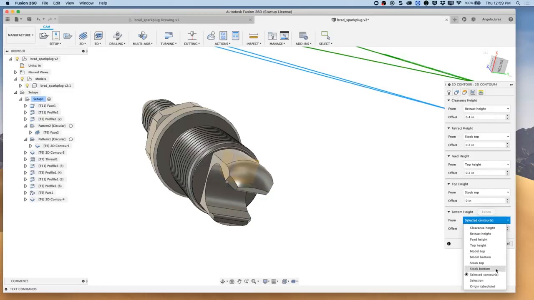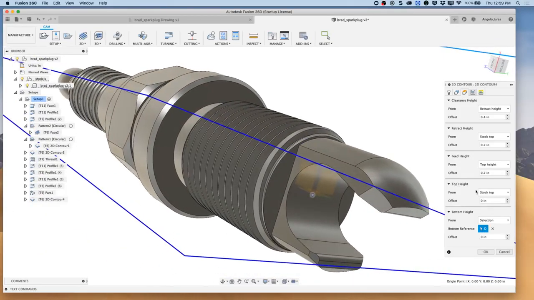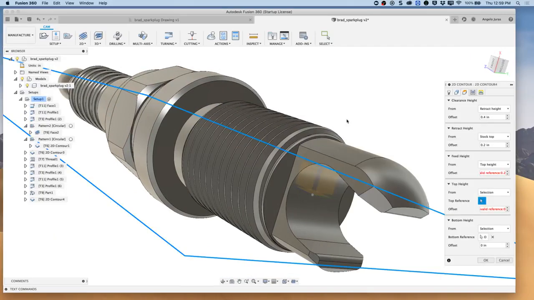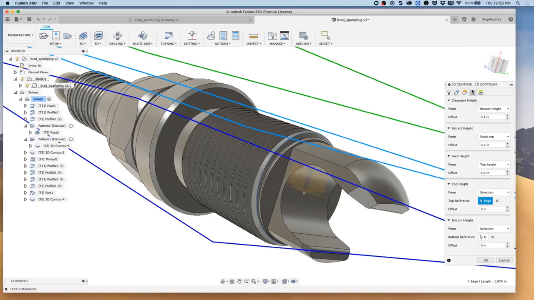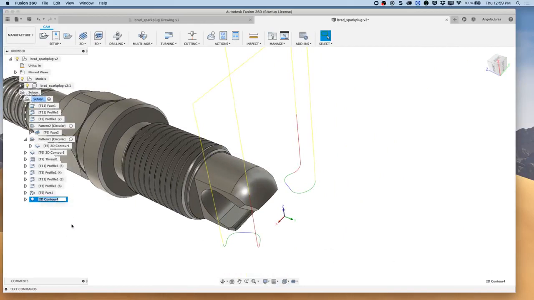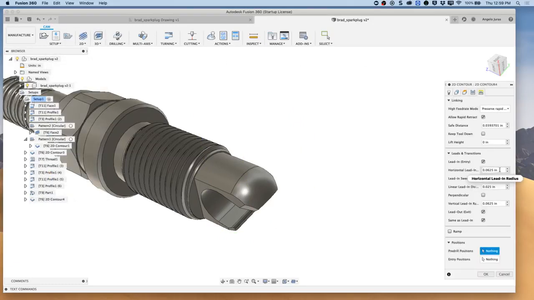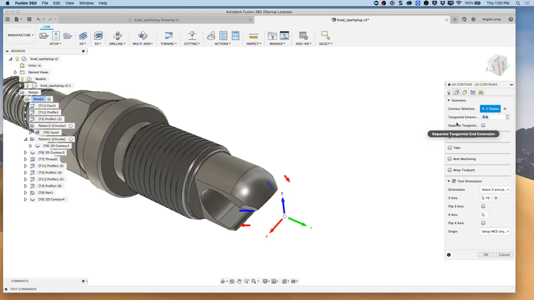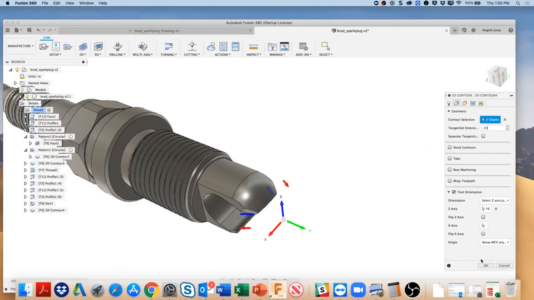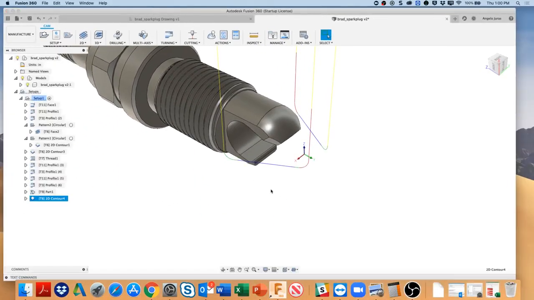And then on the heights, I want to go to a selection, and I want the tool to, am I able to select that? I want to just go down to that point. And then I will start from up here. And I just want to do that in one pass. I could remove those. Remove the radius. This, make that 0. And let's give it a little extension here. 0.150 and hit OK. And what else do I need to do now? So I've got that one done.